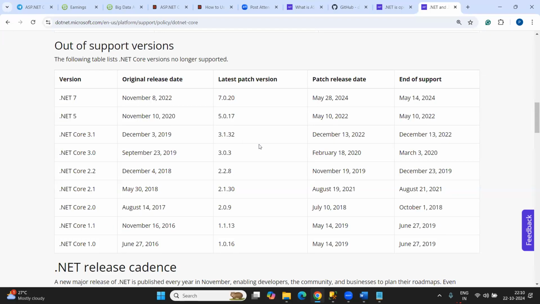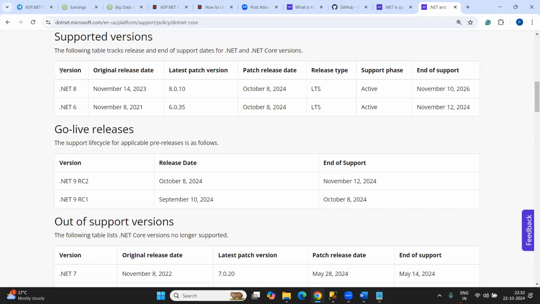But if you are facing some kind of bug or issue within that version, then they are not going to give any support for that. But if it is an active version, then they will give you support for that version. Clear? Sir, support in the sense, what kind of support are they going to provide? Any example?